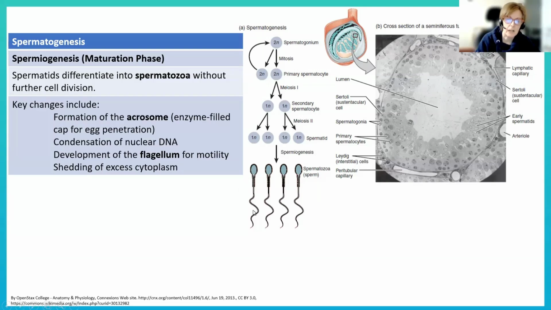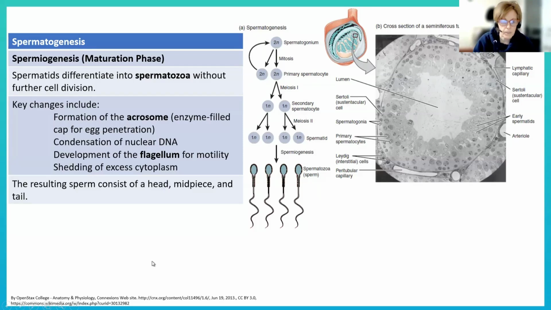And this little tail flagellum will develop as well. That flagellum is a specialist adaptation of the sperm cell for motility. It's how it moves and swims to get to the egg, because it has to swim all the way from the vagina through the cervix up to the oviduct or fallopian tube. So it's got quite a long distance to cover. It will also get rid of some excess cytoplasm, and there will be a lot of mitochondria in here as well.